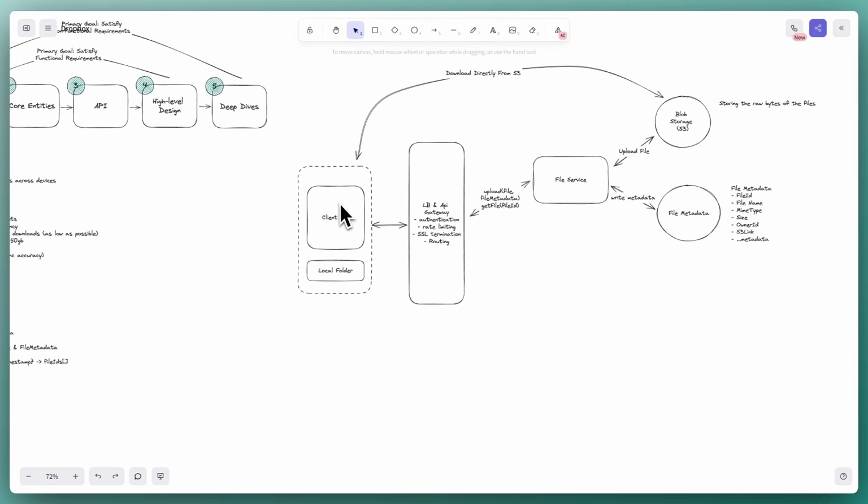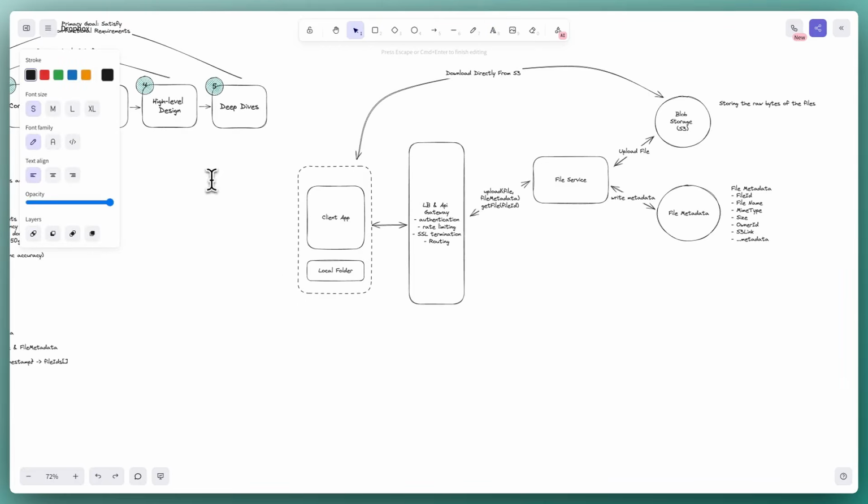So let's break this down. What does it take to do this file syncing in the most simple way? So there's two types of syncing directions, maybe we can call them. The first is that remote changed. And in the case where remote changed, we want to make sure that we can pull in those changes.